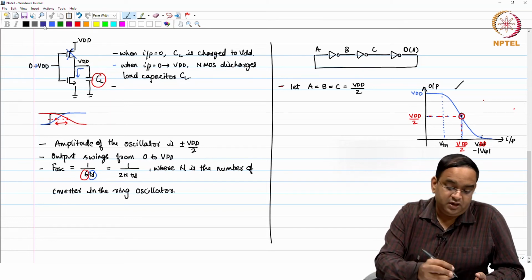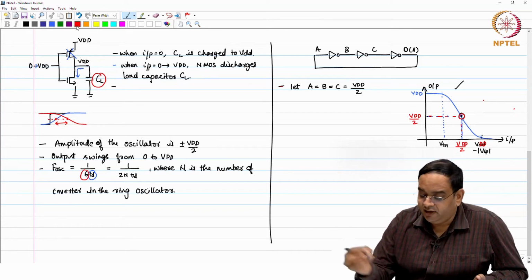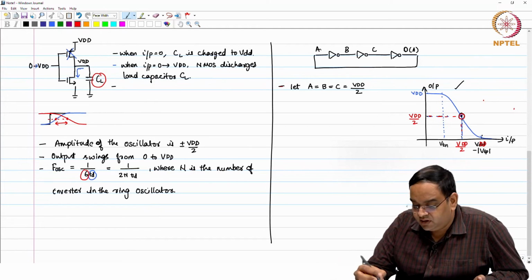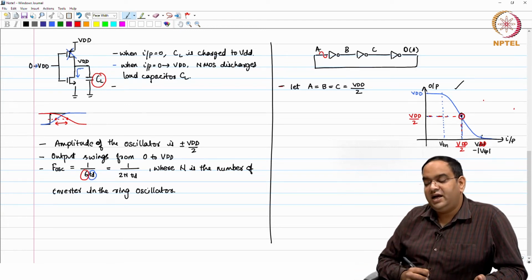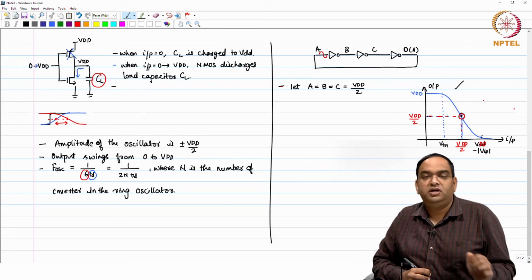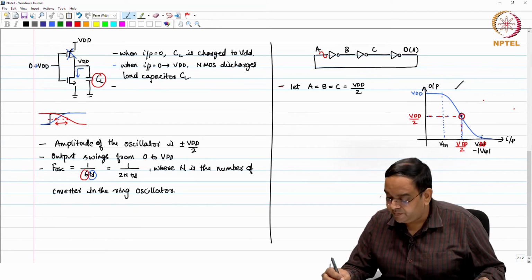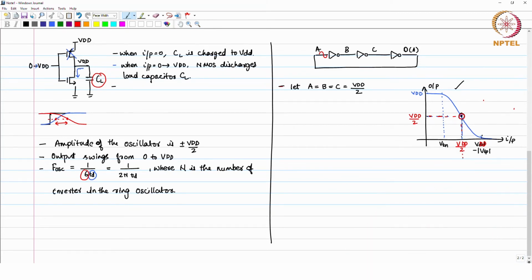This is a stable operating point or a solution for the MOSFETs connected in the circuit, or the inverters connected in the circuit. Now, consider that there is noise at any given frequency, and I am considering only one particular frequency. So, I have a small sinusoidal waveform at point A, which serves as an input. Okay. So, a small value serves as an input.